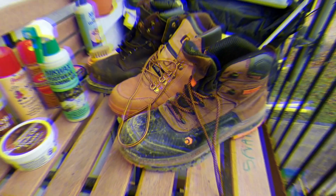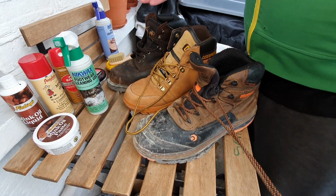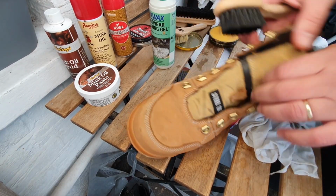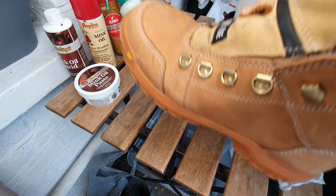Before you apply any waterproofing solution to your work boots, you need to clean them first. This is kind of like painting kitchen cabinets. Before painting them, you really want to clean them first from grease and dirt, if you really want the paint to stick and also to look good. So that's what we're going to do first as well.